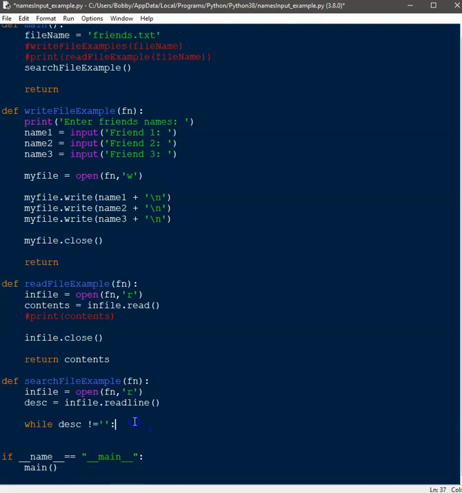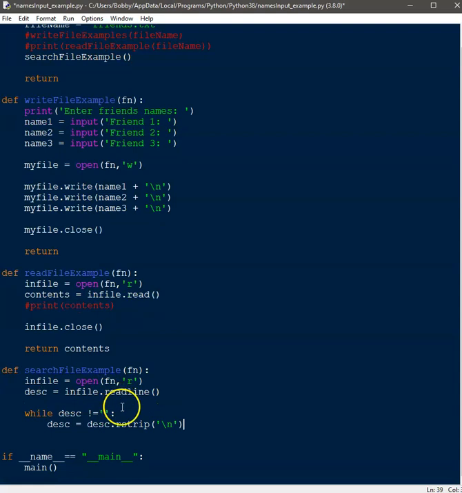Okay, so we're still going to do that, but we're going to do it in the while loop. All right, there we go. That makes sense now. So we get our information, and then we're going to do our while loop. We're checking to see if this is right. The next thing we do is clean our string, each line as they come through the while loop, so that's good.